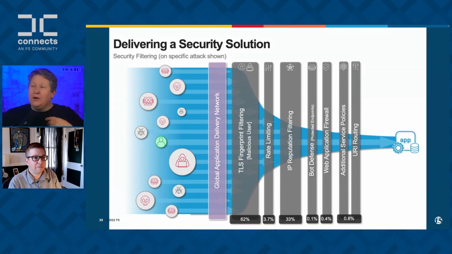Yeah. So what I don't want the story here to be is that, whoa, I don't need additional service policies. I don't need the web app firewall. I don't need bot defense, because look at those percentages. They're so small. It's all important. Yes. And I do want to just make sure it's clear that this slide is showing the security controls as it relates to this particular attack. Correct. And how they helped and by how much. Not every attack is different and will look different, but the concepts, I think, are going to carry over, not just to this attack, but subsequent attacks.